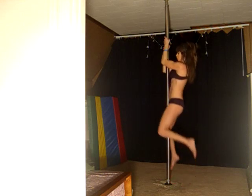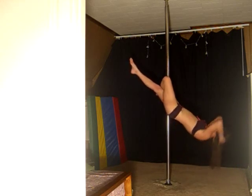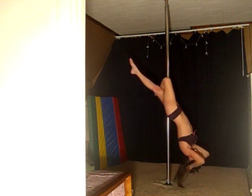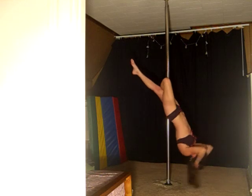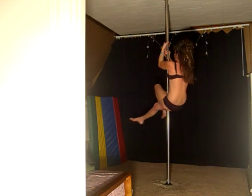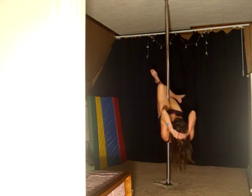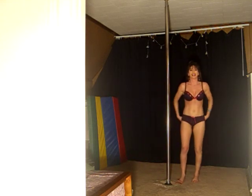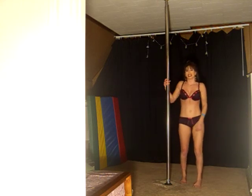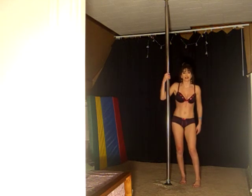A few things you can do using your pole for core strength include basic sit-ups. It's much more of a workout to do a sit-up from a cross knee release than it is on the ground, so you'll feel it within just a few reps. If you can do 200 on the floor, you might only be able to do 10 or 20 on here, and that's fine. It's a great exercise using your pole, because if you need to strength train, it's always fun to use your pole as an aid — it gives you a little more motivation. You can also do that from a cross ankle release.